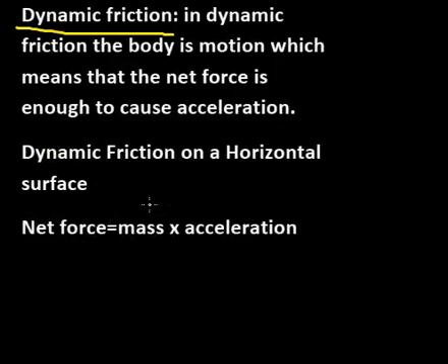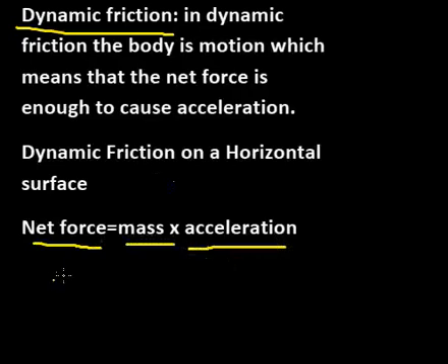Net force is actually used, the net force or resultant force, when there are two forces opposing each other, or two forces act on the body, or more than two forces. Okay, please take note of that. So now when you counterbalance the forces, you still have some force that will cause motion. When the net force is more than 0, that means the force that is left after subtracting the opposing forces is more than 0. So it can actually cause motion. So now look at the principle we use for dynamic friction. For dynamic friction, the net force on that particular body on the surface is equal to its mass times acceleration.